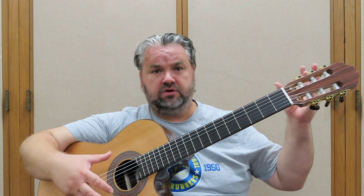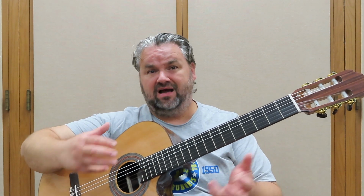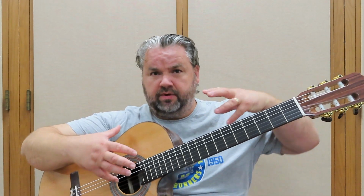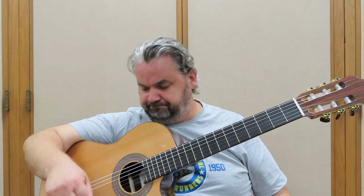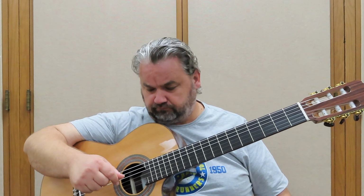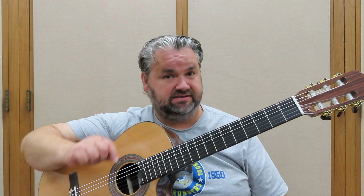It has true classical guitar dimensions. The weight is awesome, not too light, not too heavy. You have the right width and the right length. It's just an overall great instrument. The way that it feels, the way that it sounds, the way that it responds, plugged or unplugged. So I'm gonna say that out loud. I have no problem saying that. I love, love, love this instrument.